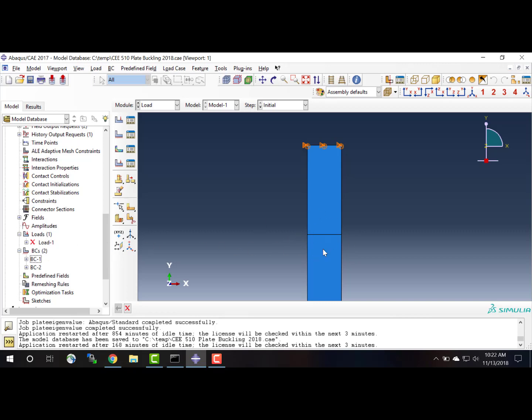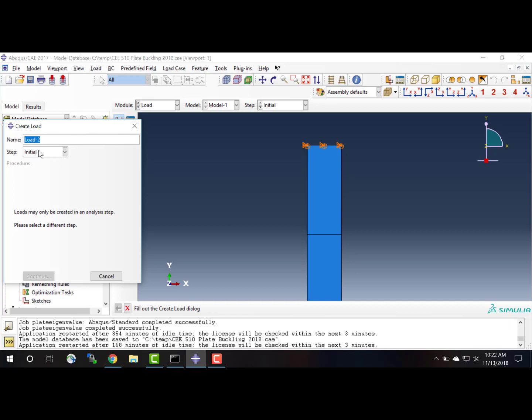The imperfection can be applied in a couple of different ways. We can introduce an eccentricity in the load. We can apply a force in the lateral direction somewhere at the mid-height of the plate to force it to bow out of plane. We can also give it an imperfection by giving it an initial out of straightness. The easiest thing to do is to either apply an eccentricity in the load or apply a lateral force here at the mid-height. We'll just apply a force at the mid-height here.